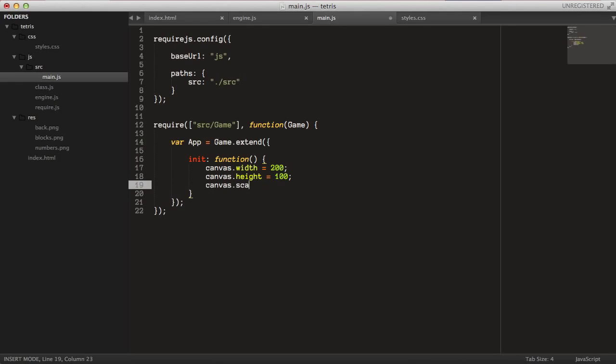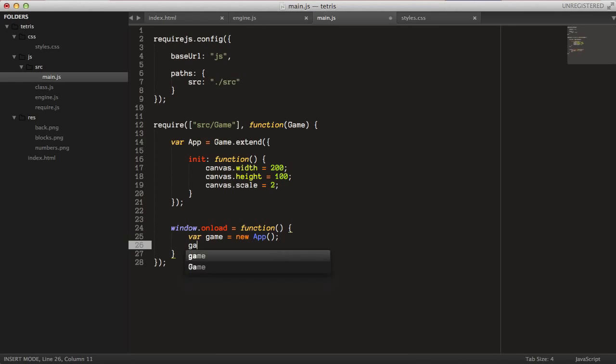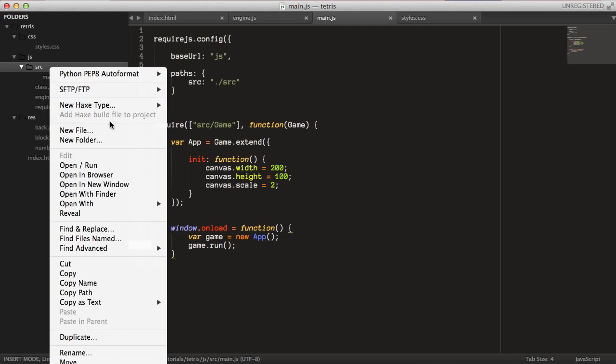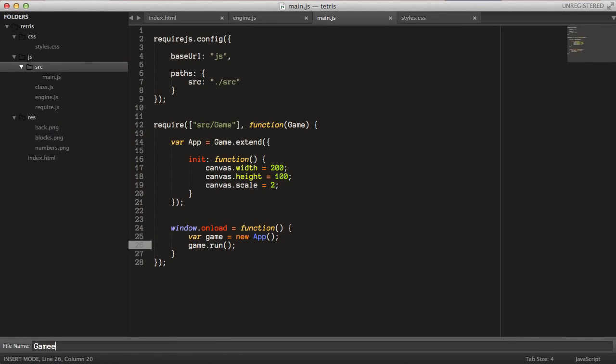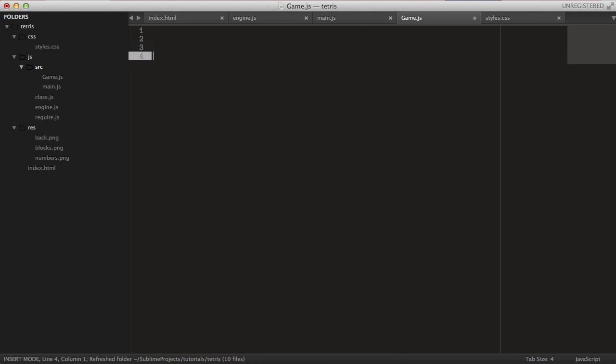Yeah, just to see if it works here. So then we can specify a window on load event. Yeah, let's do that. And here we just want to create a var game equals new app, and then game.run maybe. So for it to work, we'll need to create this game file that we haven't declared yet. So define a new module.